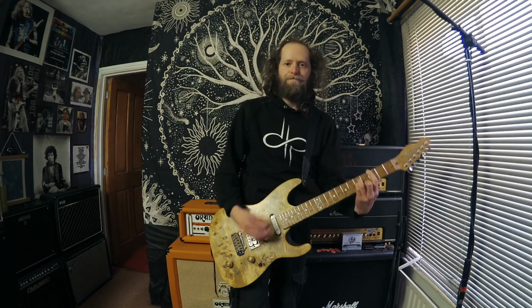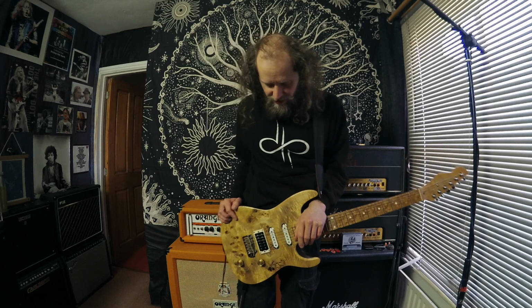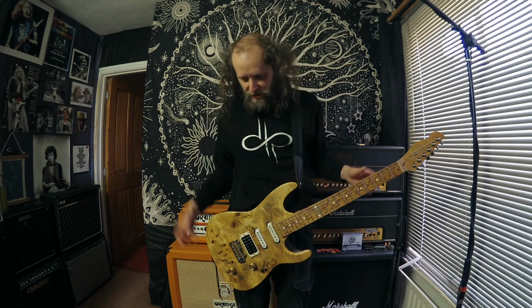It just makes it sound bigger. And I love the Mel 9. Absolutely love it to bits. It's just one of those pedals. So I say I do have a Cloudburst, but I don't actually use it. I don't think I used it at all on this album, actually. So there we go.